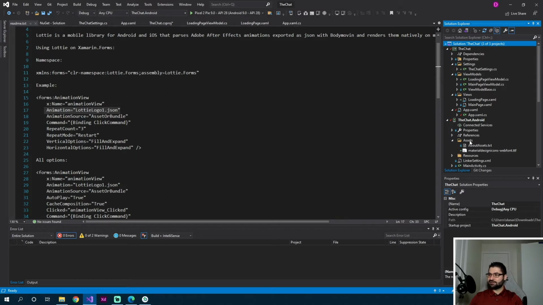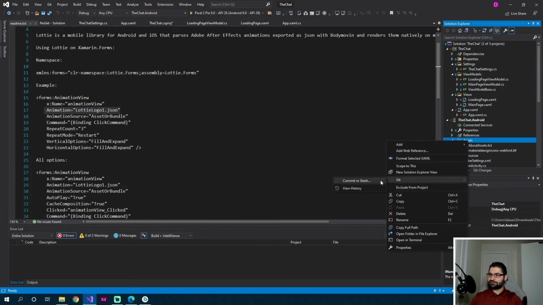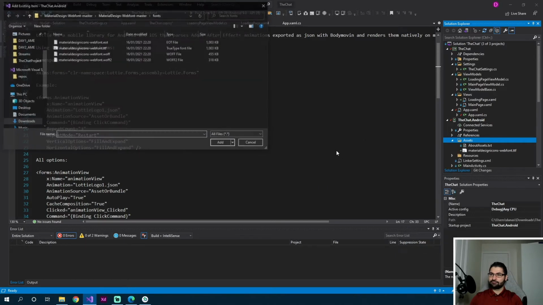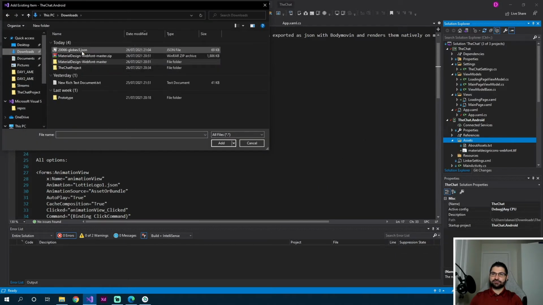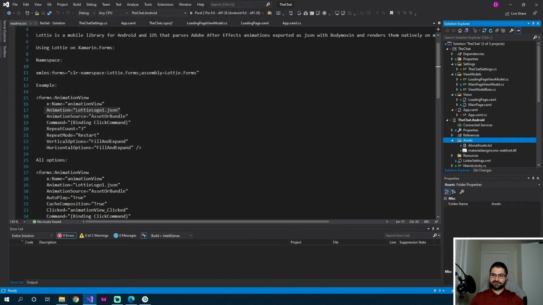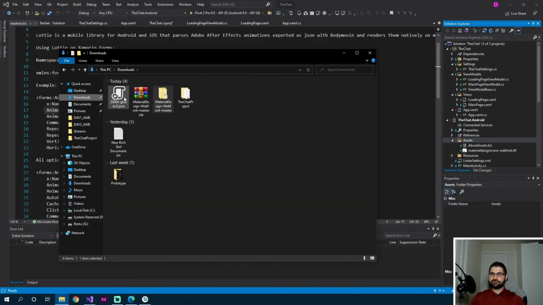So let's add this to our assets folder. And this should be in our downloads folder. So, let's rename it first. So we're going to call this globe loading. There we go.